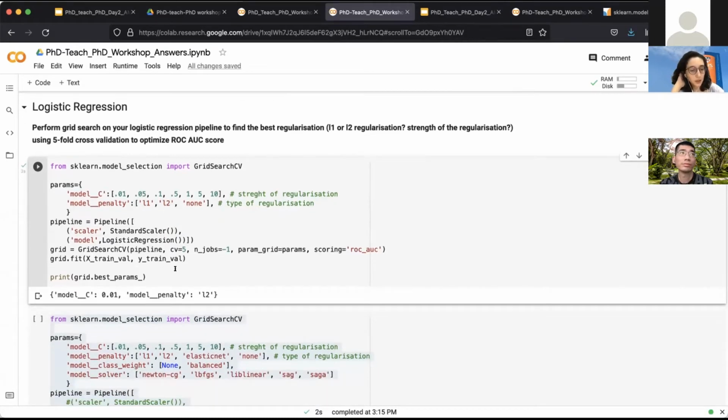Okay, so it's not very long. Basically, this code will provide you, so then the grid, when it's trained, you can print best parameters. So it's the parameters that gave the best ROC AUC score in terms of cross-validation, of k-fold cross-validation. And it prints here. So it gives you the answer, which combination of hyperparameters is better to consider, okay?